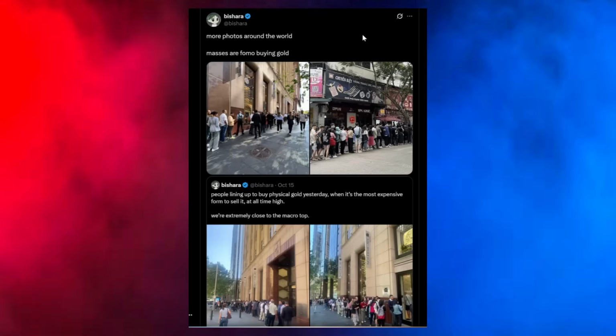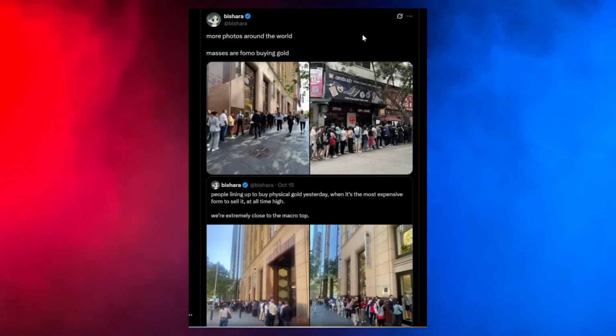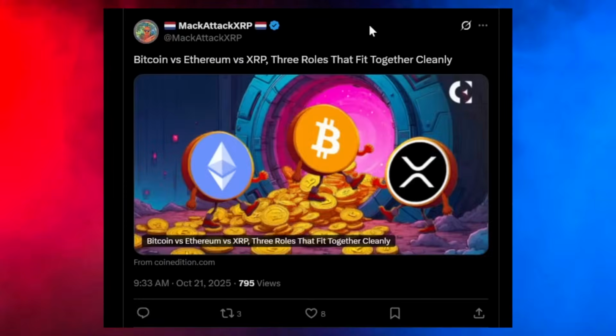Think about it logically. Why would you sell something you're already making money on? Most of you watching this are already sitting pretty with profits on XRP, yet I see people selling at these crazy low prices. These are cheap prices for XRP, people. This rocket ship is heading so much higher from here. Even if you bought your XRP above $3, and I know some of you did, it doesn't matter one bit. We're going much, much higher than that. You are absolutely going to make money off this cryptocurrency. I have zero doubt about that.